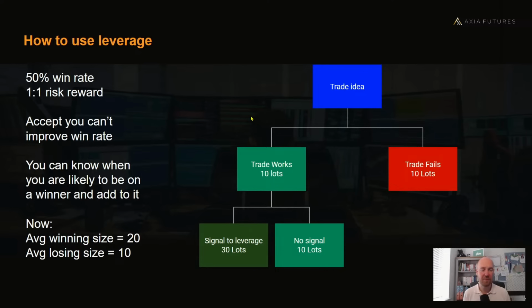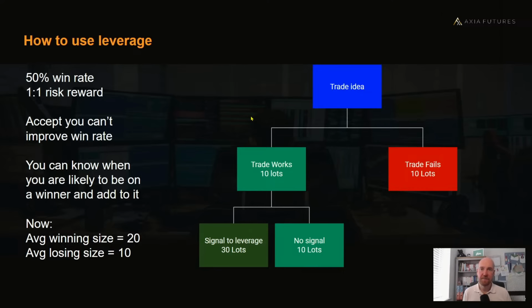Because ultimately, if you've got a marginally above 50% win rate, yes, you're making money, but you've got to do a huge number of trades to make that win rate count, because you're only getting that marginal difference in performance. So let's take an assumption. Now, this is a very broad, basic assumption. Essentially, this is a coin toss scenario.